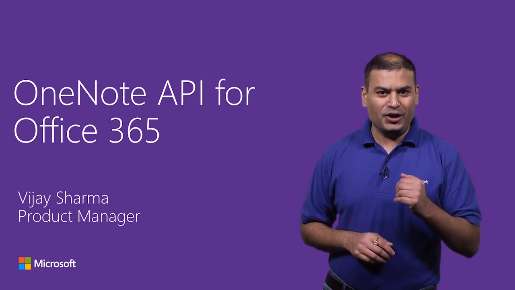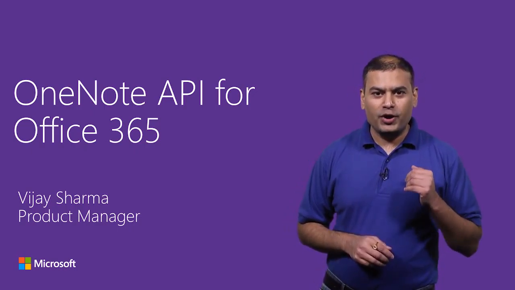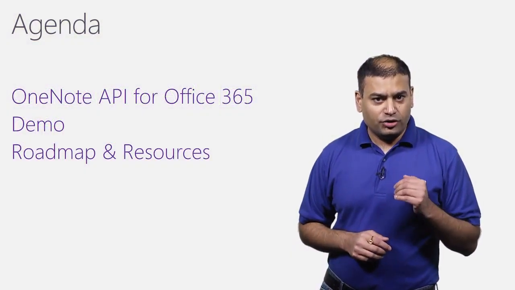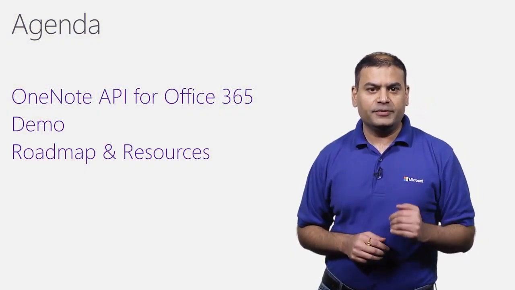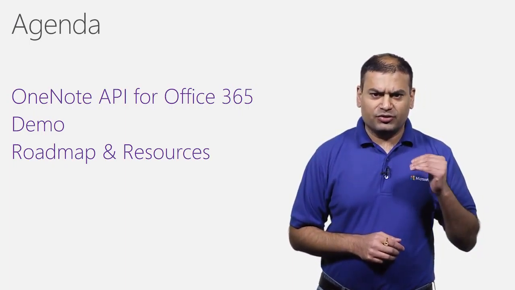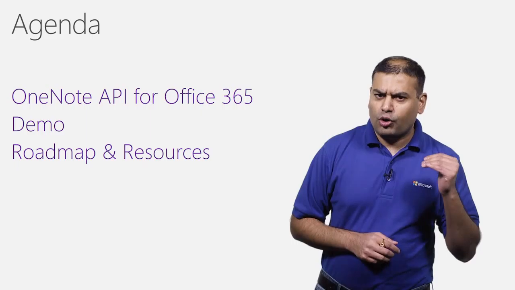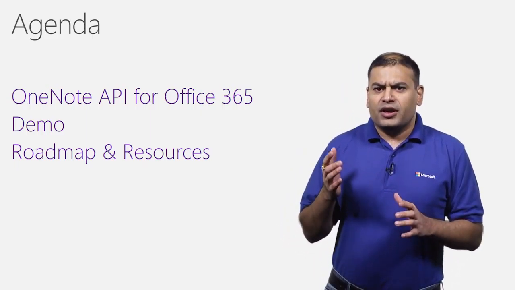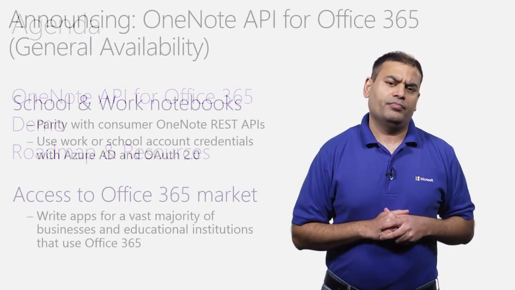Today, in this video, I'm going to talk about OneNote APIs for Office 365. I will talk about how you can use the APIs and show you a quick demo of an application that uses OneNote APIs and see some code behind. Lastly, we will talk about OneNote team's roadmap for developers.